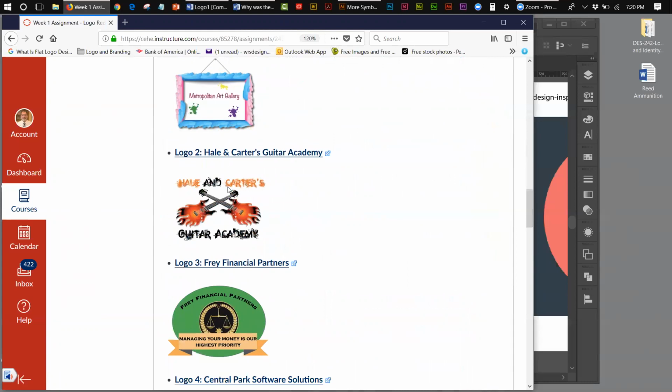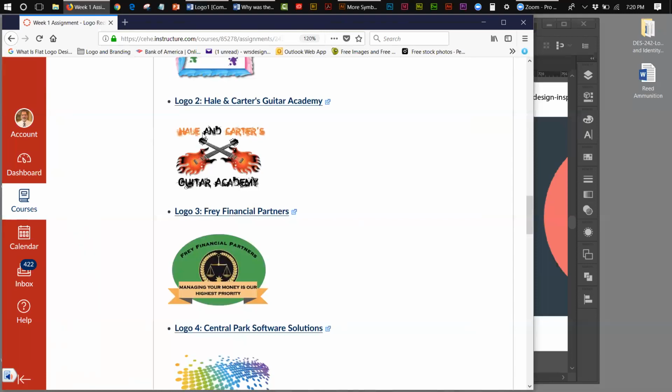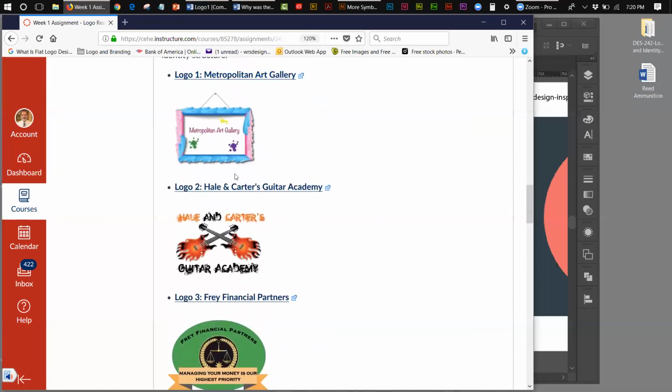I know it's a Guitar Academy and they want to be real cool and all that, but I still would not use that font for a logo in any way, shape, or form. Surprisingly enough, I would maybe consider using this particular font here, although it is not handled very well here. But I might consider a font like that because it is a little more standard, and I think I could probably work better with something like this than with those two up there, okay?